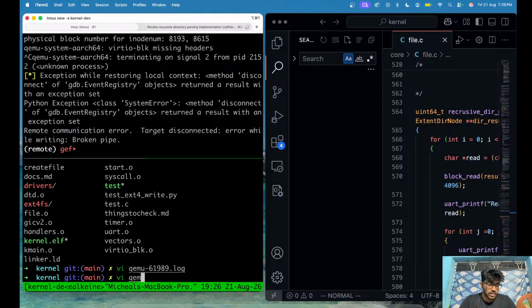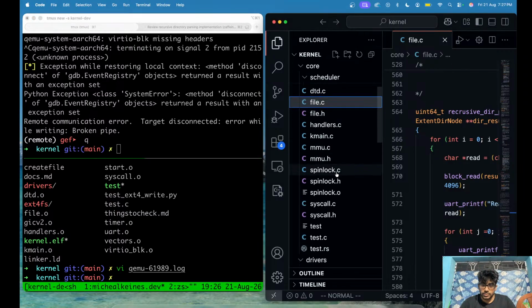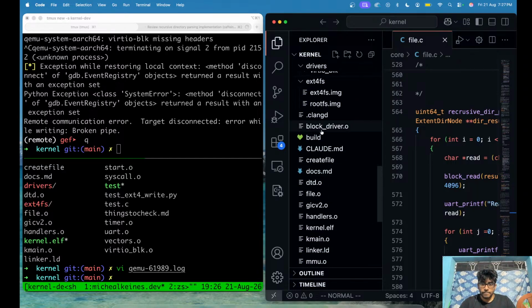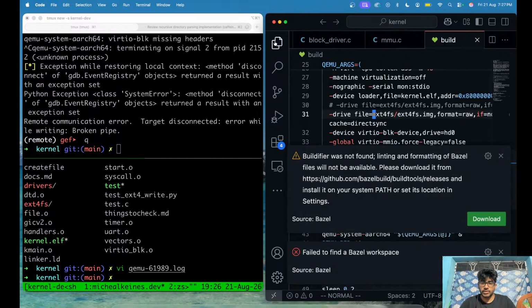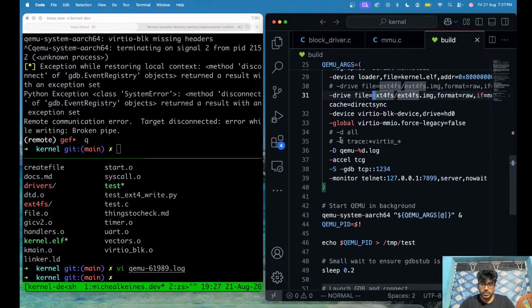Looks like it does not have any other logs, so let's do one thing. Let's go back to our bash build, and we can just enable. Okay, so we have completely disabled everything. Probably that's why we don't see any.